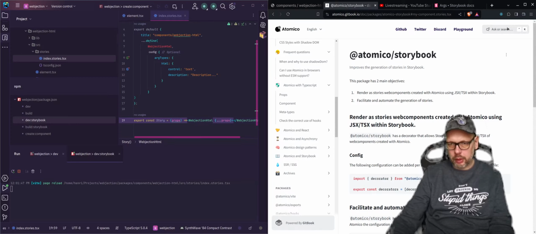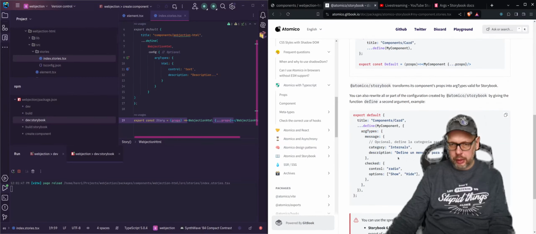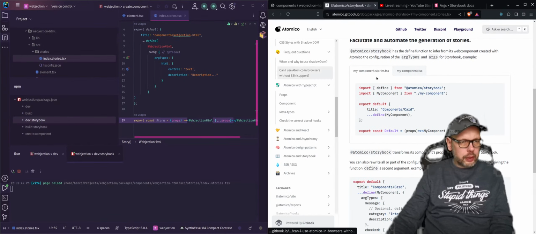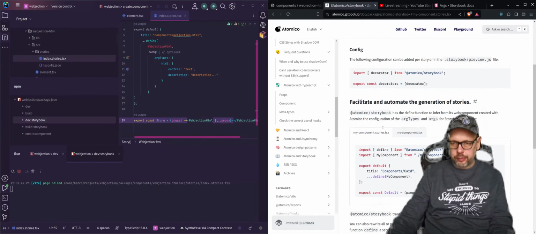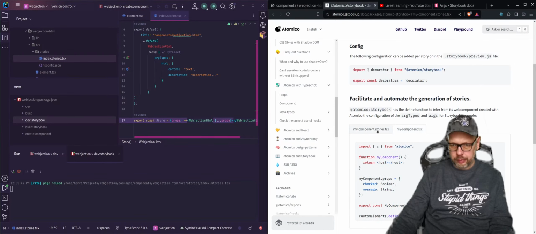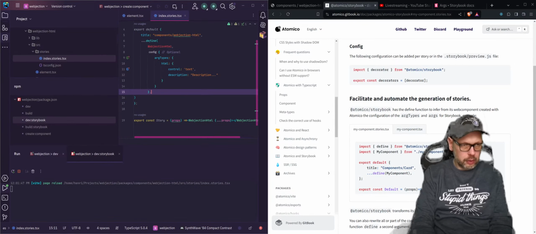Atomico Storybook. Let's see. Define my component archetypes. It's not saying anything about this. Okay. It's not telling me how I define the args, so I will just guess and do it like this.